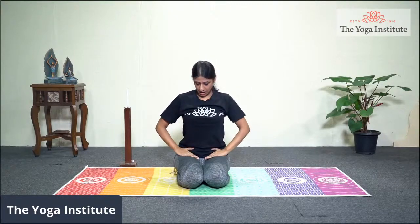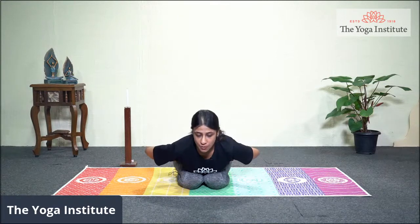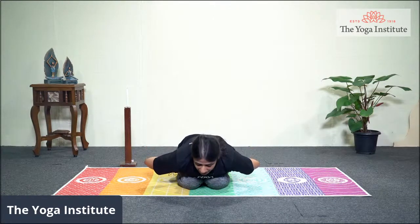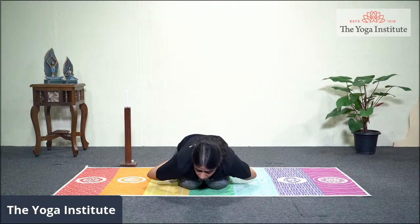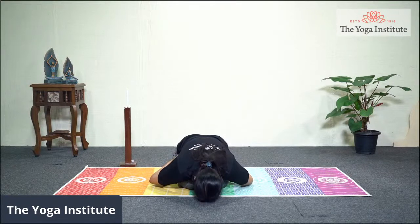So now we start creating and applying more pressure on this navel area. So now from here, I press my palms, my fingers on the root of the thigh, such that my middle fingers are touching each other. So from here, inhaling, I lift myself, and exhaling, bend forward. Now, the important thing over here is once I bend forward, I completely touch my forehead, I relax my elbows. So I would try to touch my elbows on the floor or wherever they reach.